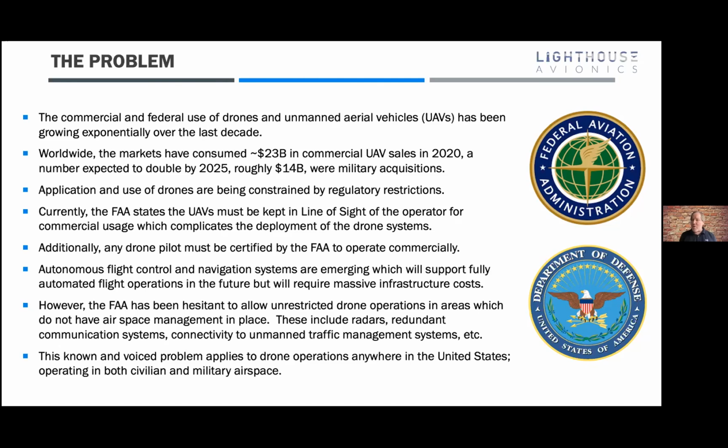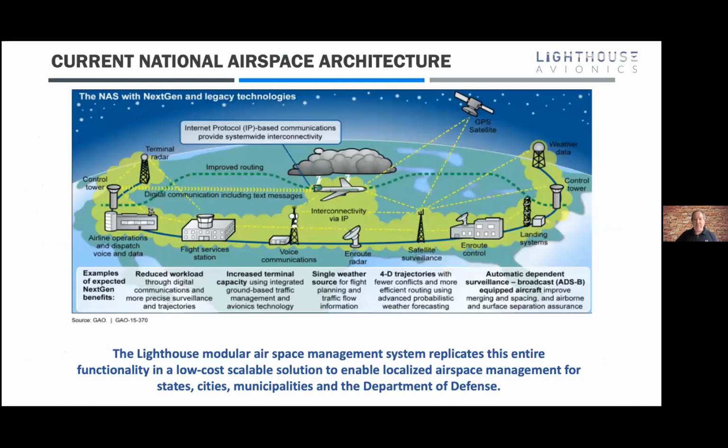This increases overall costs because you have to have a certified and trained pilot 24/7. In some cases, you'll have multiple pilots. The current solutions, if you piece together a bunch of current solutions which are out there, it's an integration mess. It costs a lot of money, and it's a one-off design every time. Okay, that's the problem space.